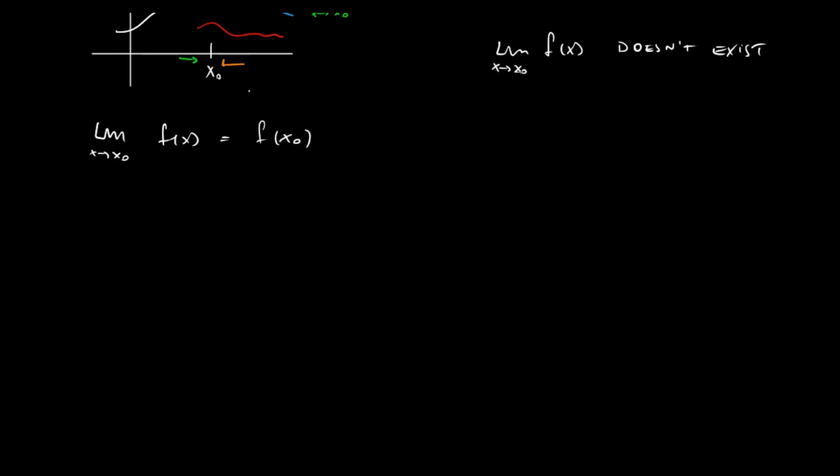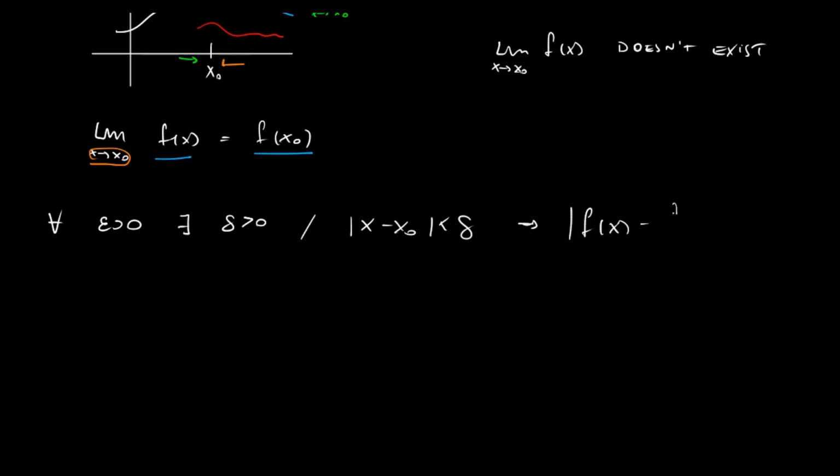Let's write this in the definition of a limit, that is, in the way we're going to use to prove continuity in the problems. So for this, what we'll have to do is prove that for every epsilon greater than 0, there exists a delta greater than 0, such that if the absolute value of x minus x0 is smaller than delta, then my function minus the limit, that is the absolute value of f of x minus f of x0, is smaller than epsilon.